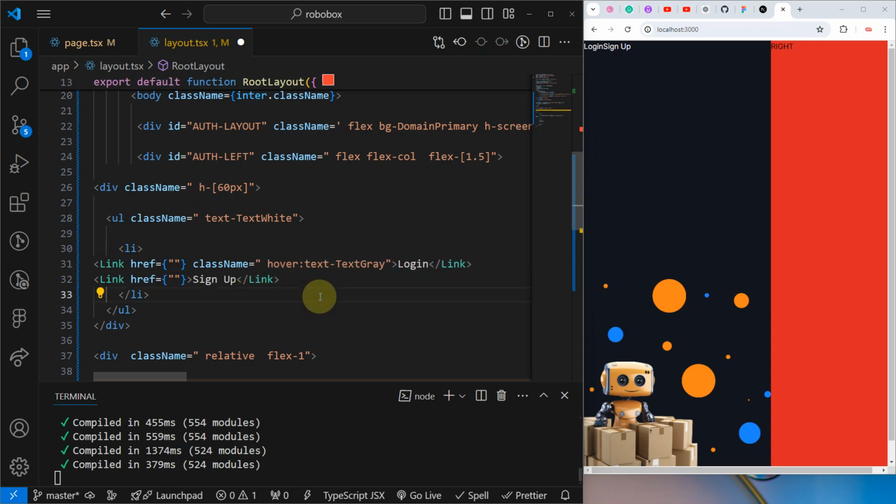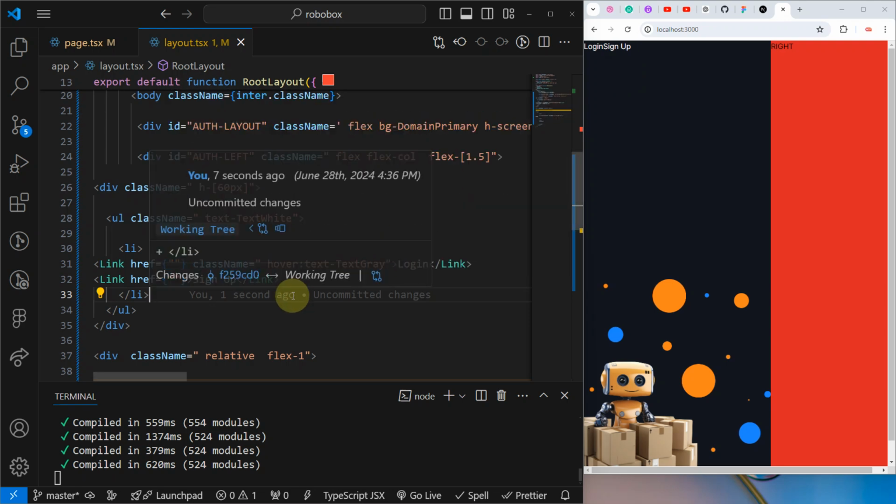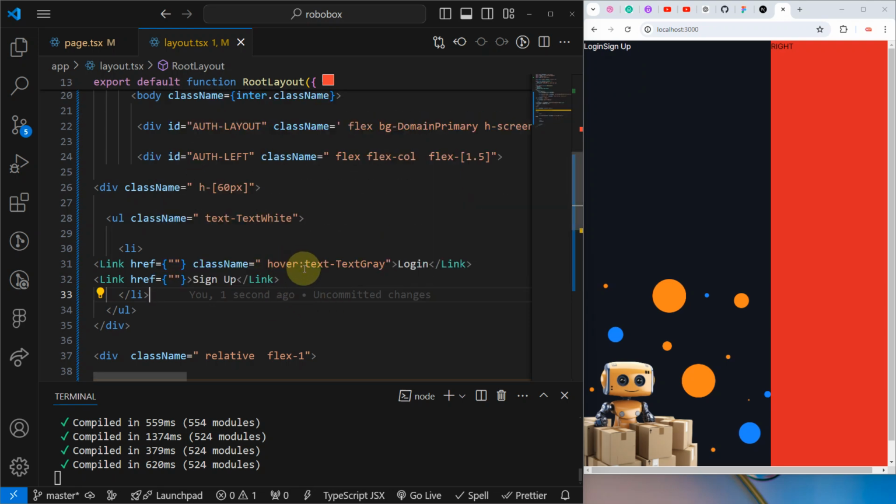Okay, we want these to be text gray. Let's save, let's hover over them and see. Okay, on hover, yes, we want the text to be text gray. Okay, that is supposed to work.